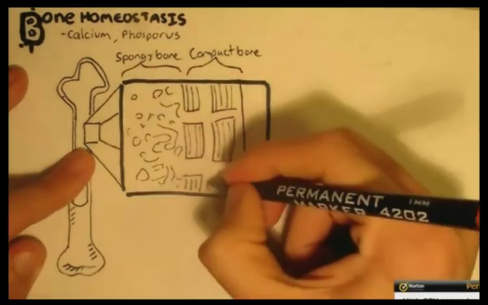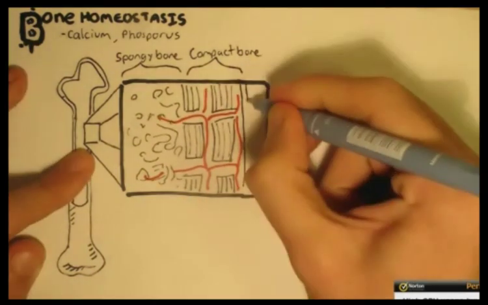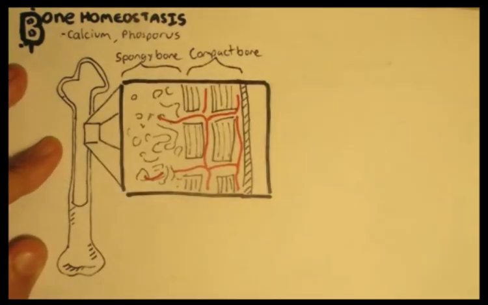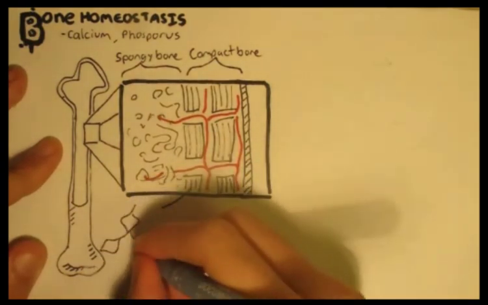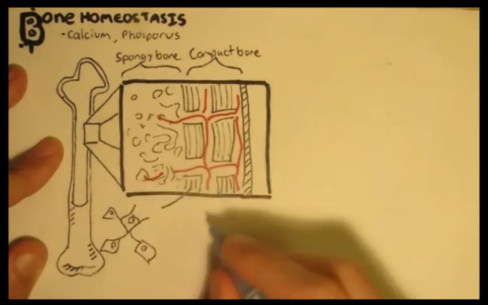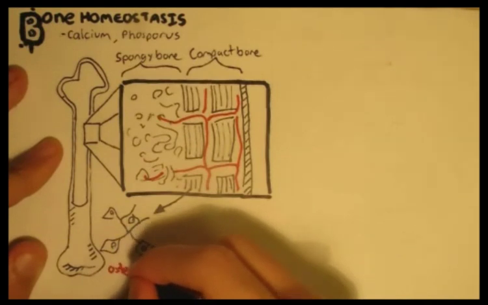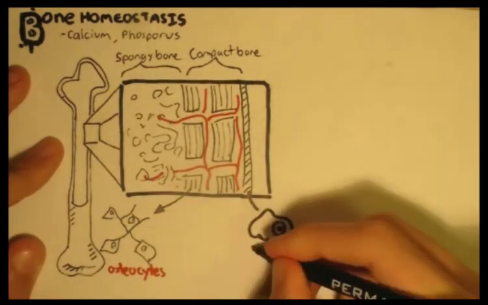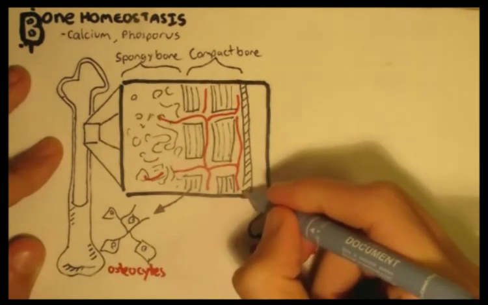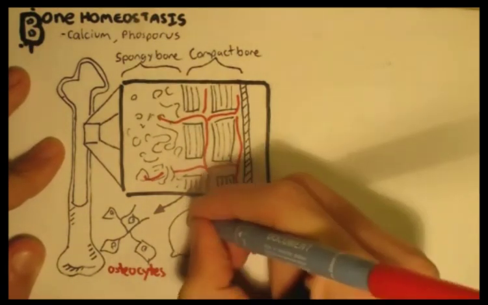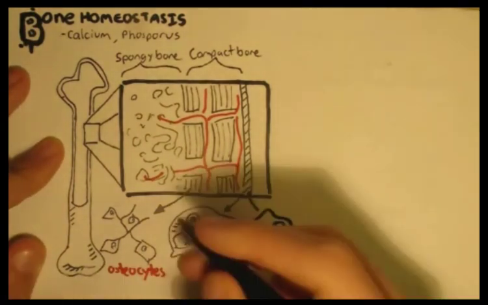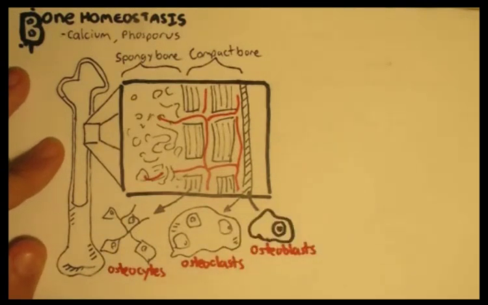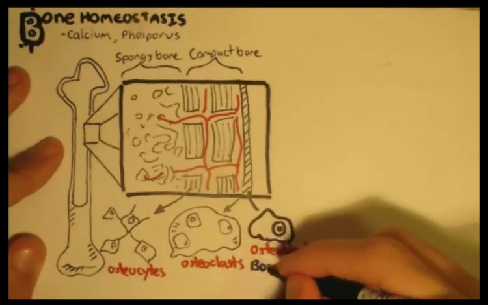This is where you see the veins and arteries moving about. Three important bone cells can be located in this diagram. The tightly packed cells in the compact bone are called osteocytes. Another cell on the outer part of the bone are osteoblasts, the building cells, and also found in this area are giant multi-nucleated osteoclasts. We will look at these cells in more detail later on.